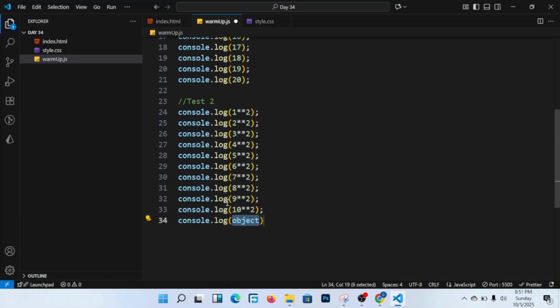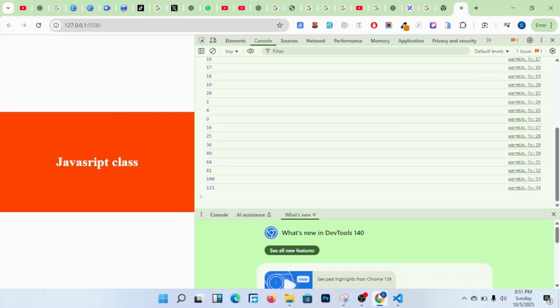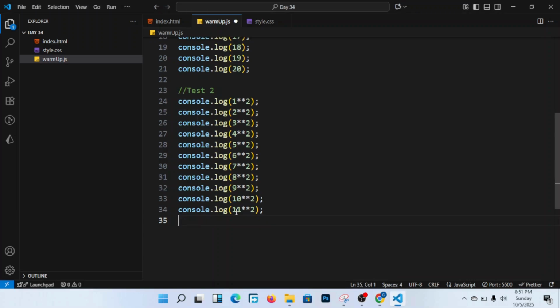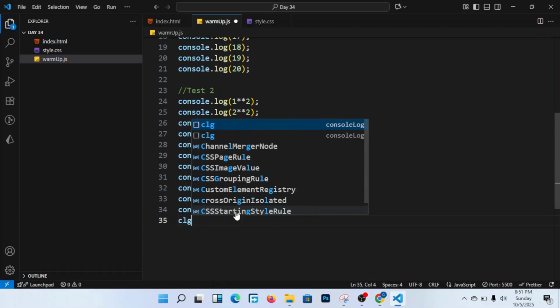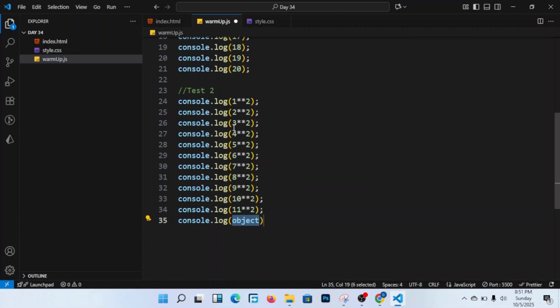console.log 11 squared, giving me 121. console.log 12 squared, or 12 exponential 2, they are the same.